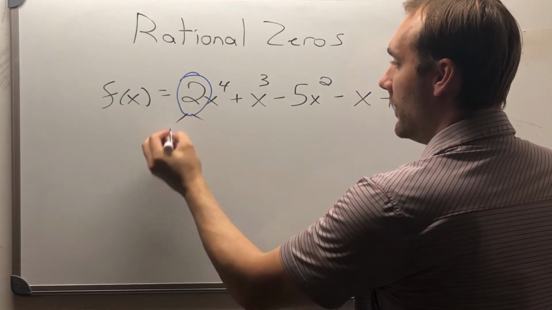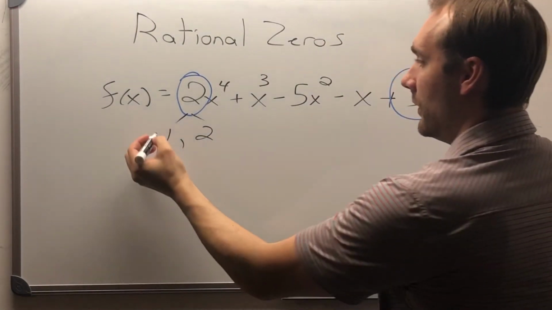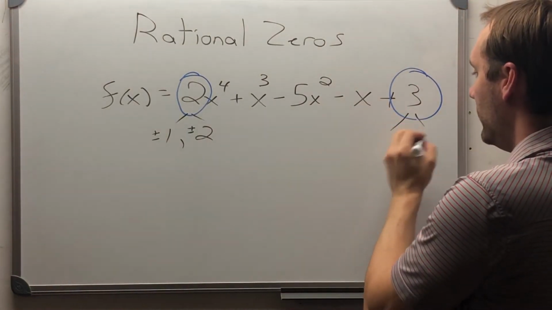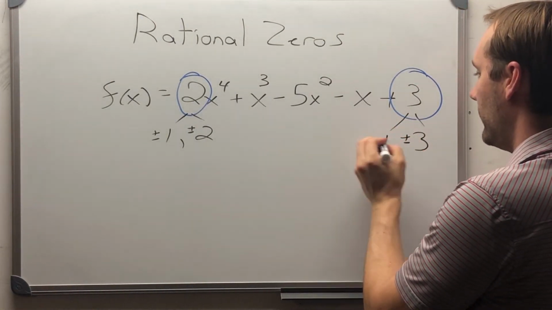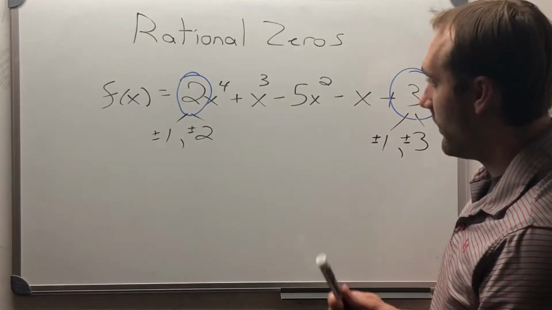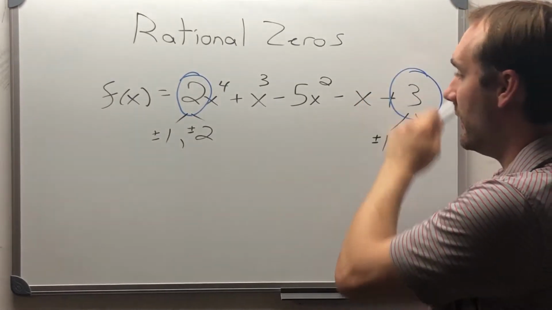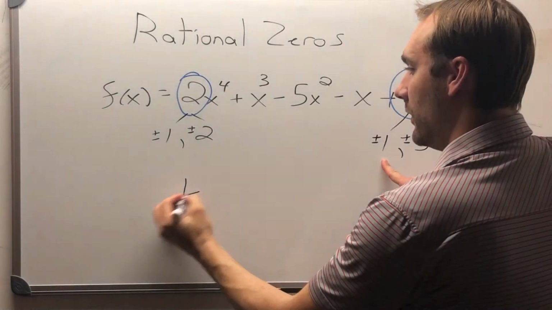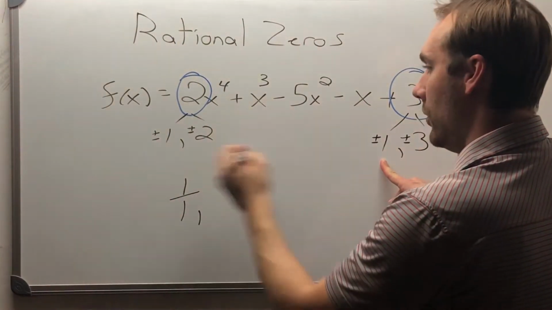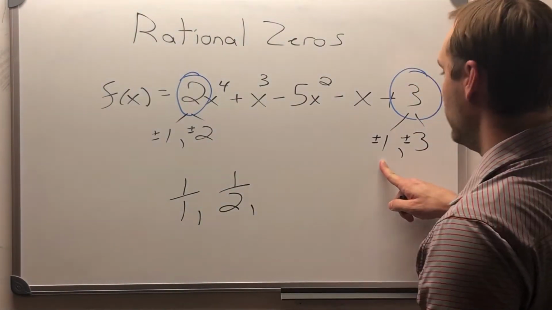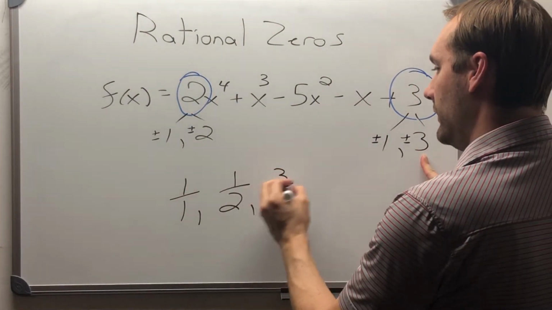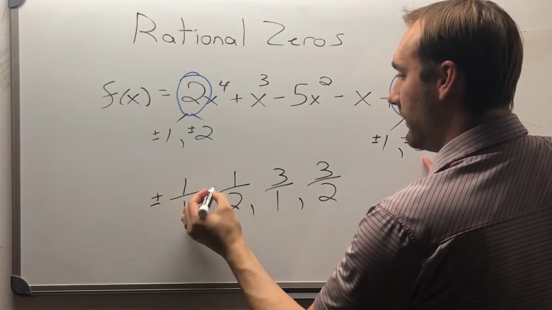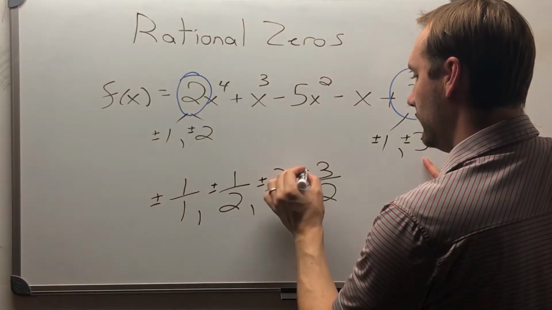So 2 is just 1 times 2. Again, the plus and the minus of each of these I can manipulate to get a positive 2. And 3 is prime, so it's just 1 and 3. Now remember, I'm going to take the constant here, my 3, all of these multiples divided by all of those multiples. So taking 1 divided by 1, and 1 divided by 2. 3 divided by 1, and 3 divided by 2. Got to account for the plus and minus of these as well.